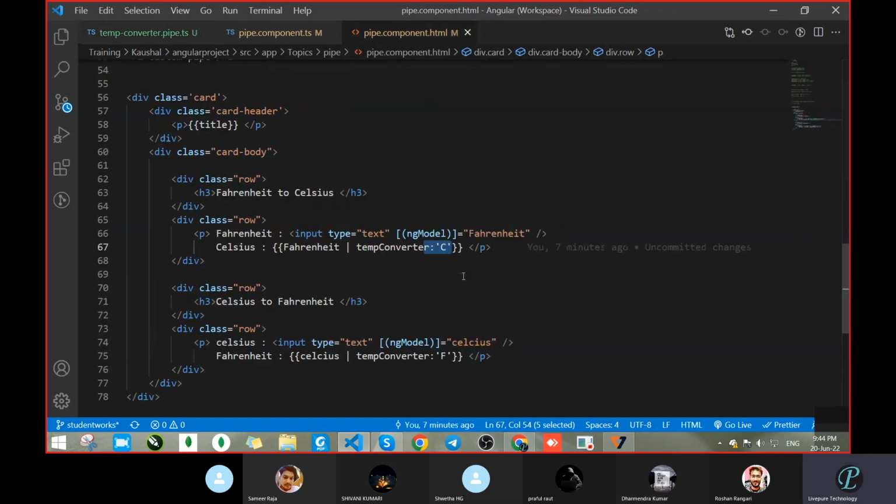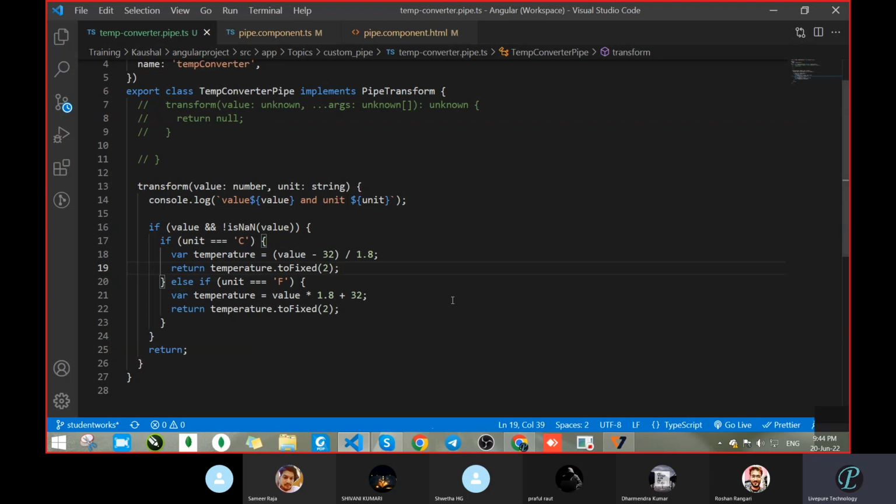So we did just one thing. Like our inbuilt pipe, we pass the pipe name and the argument; in the same way we created the pipe and pass that. Clear, or any doubt? This is your custom pipe, that's it. Nothing extra is there. Keep in mind that this line of code will get auto generated, you don't have to worry. But what you want to do inside it, you have to think. Clear? Tell me if anyone has an issue.